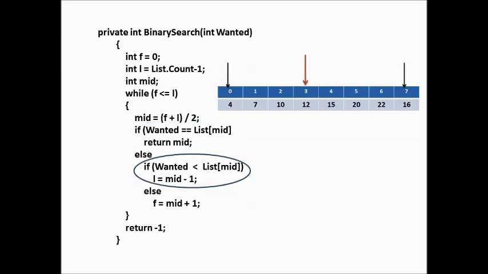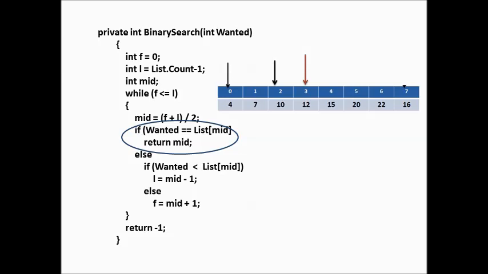But what happens if we were looking for something that was less than 12? Let's say we're looking for 7. Then this if statement says if it's less than the one in the middle, then last must become mid - 1. What does that basically mean? It means that if we were looking for 7, then clearly it's in that part of the array before position 3. So since we are looking for something less than 12, as we said in the previous slide, last becomes mid - 1. So now we're looking at 0 being first and last being 2.